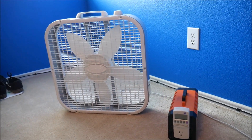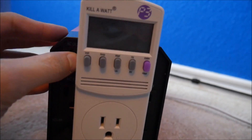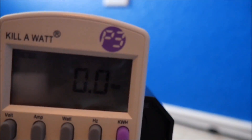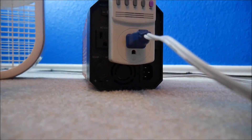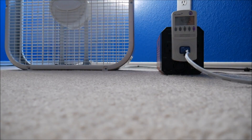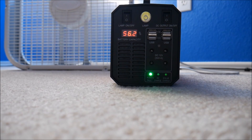The next thing I wanted to test was the AC power production of this generator. It is listed as a 500 watt generator with a peak of 1000 watts. For my testing purposes I grabbed my kilowatt meter, which shows exactly how many watts we're consuming. The first thing I tested was a box fan on a low speed setting to simulate a fairly modest load. This fan was consuming about 48 watts on average, so I turned it on and let it run, timing how long it would take for the power to run out.